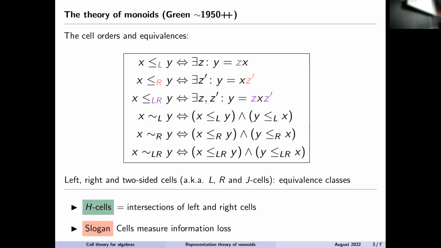They split my monoid into little matrices. And in the second step, think of it as a matrix. The little matrix entries are the H cells. L intersect R is the H cell. And the matrix entries are the H cells. Turns out that they are the main layer. Columns are L and rows are R, or vice versa.